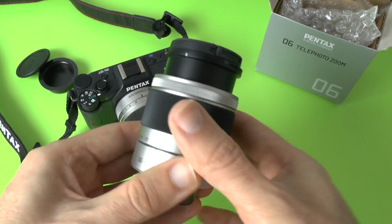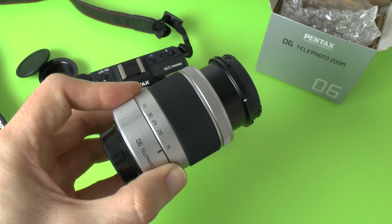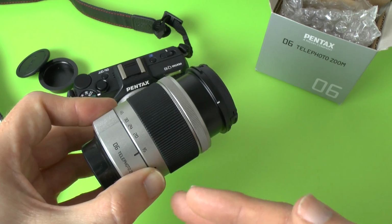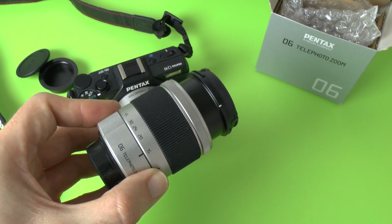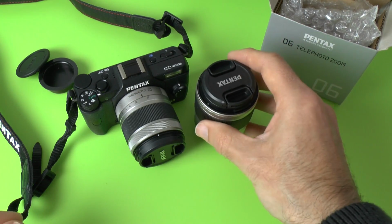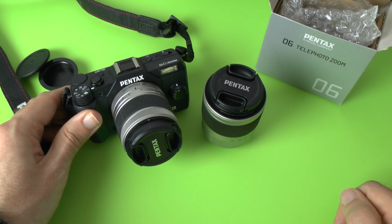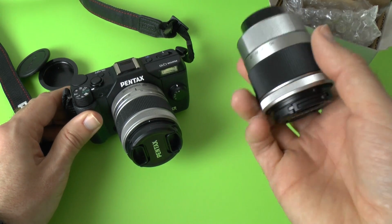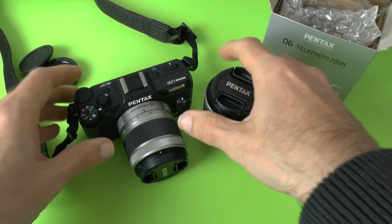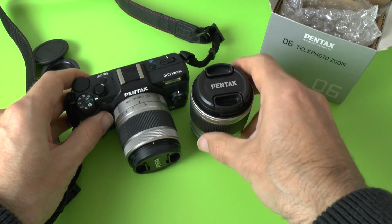Really nice looking lens, and I'm really looking forward to actually testing this out on the Q10. It should be a really nice range, and it's got an f2.8 aperture fixed throughout the entire zoom range, so very keen to actually test this out and see what it's capable of. So that is it. That is the unboxing of the Pentax Q10 along with the standard 5 to 15mm zoom lens and the 15 to 45mm zoom lens. Very compact. Look at this, 2 zoom lenses and the camera, super light. I could carry that around all day with no issues at all.